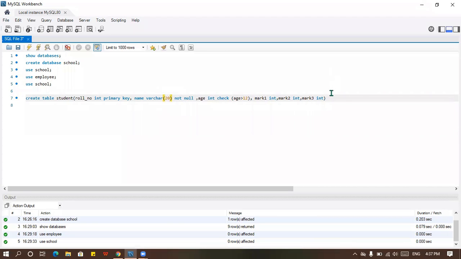Okay, and then I can have a class int, and then I can give the default value for the class. Default in the quotation, or else simply you can give 7. Which means when you're inserting the values, you don't need to provide the value for class. It will automatically insert the value 7 for your class. Are you able to understand this?